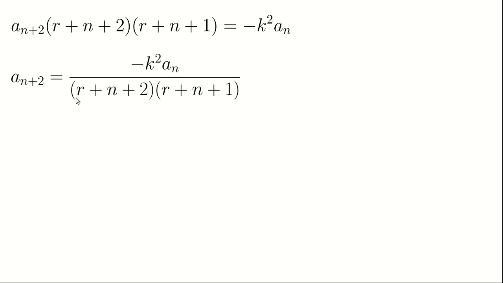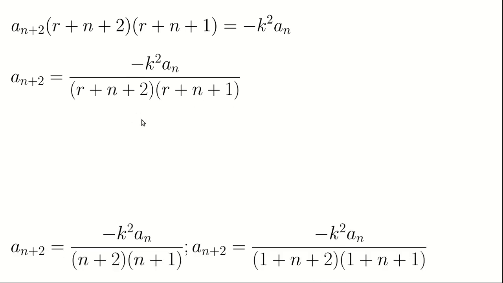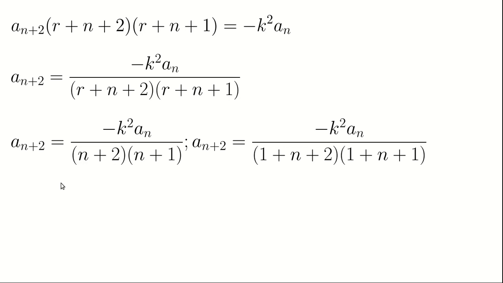Now remember, we have found out that r is equal to 0 or 1. So we have two possibilities for this particular expression, which is a recurrent relation. Let's see the two possibilities. The first possibility is when r equals 0. If I set my r equal to 0, it becomes n plus 2, and we have n plus 1. Also, if I set my r equal to 1, this one will be for r equal to 0, and this one will be for r equal to 1. So these two will become n plus 3, n plus 2.